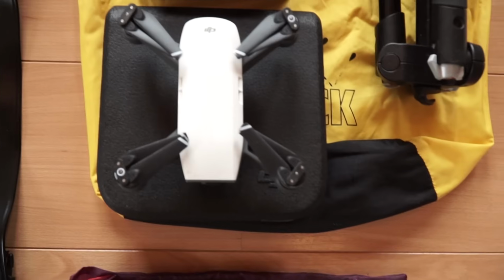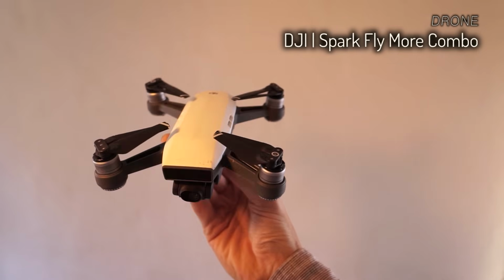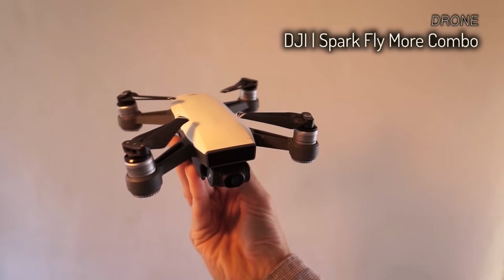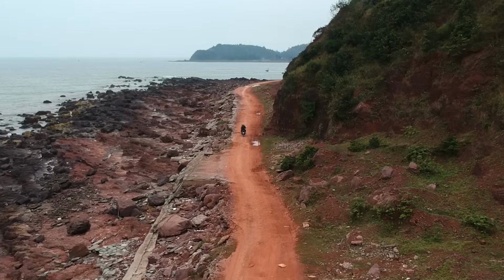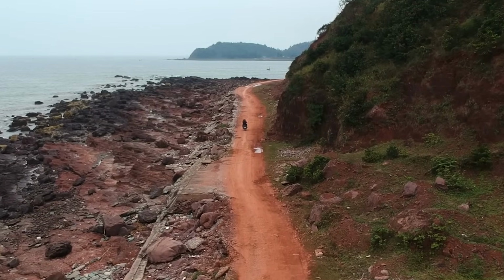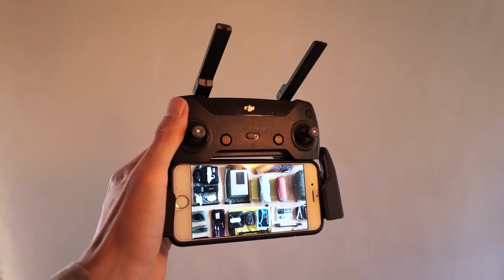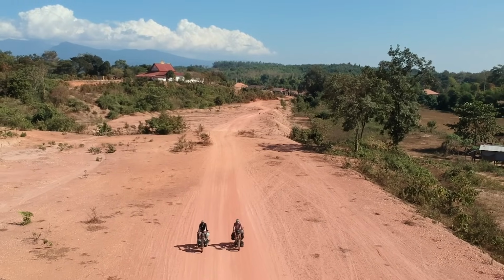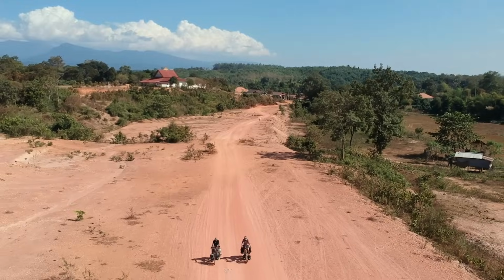Onto the drone we use, the DJI Spark. It's small, it's lightweight and it's quite affordable. There is a learning curve, but it's easy to fly. And the images you get from it are just fantastic. We use it with a dedicated remote control to get the utmost out of the performance. You connect it to your smartphone and that way you can have a visual representation of where you're flying while the remote control keeps a connection with the drone.